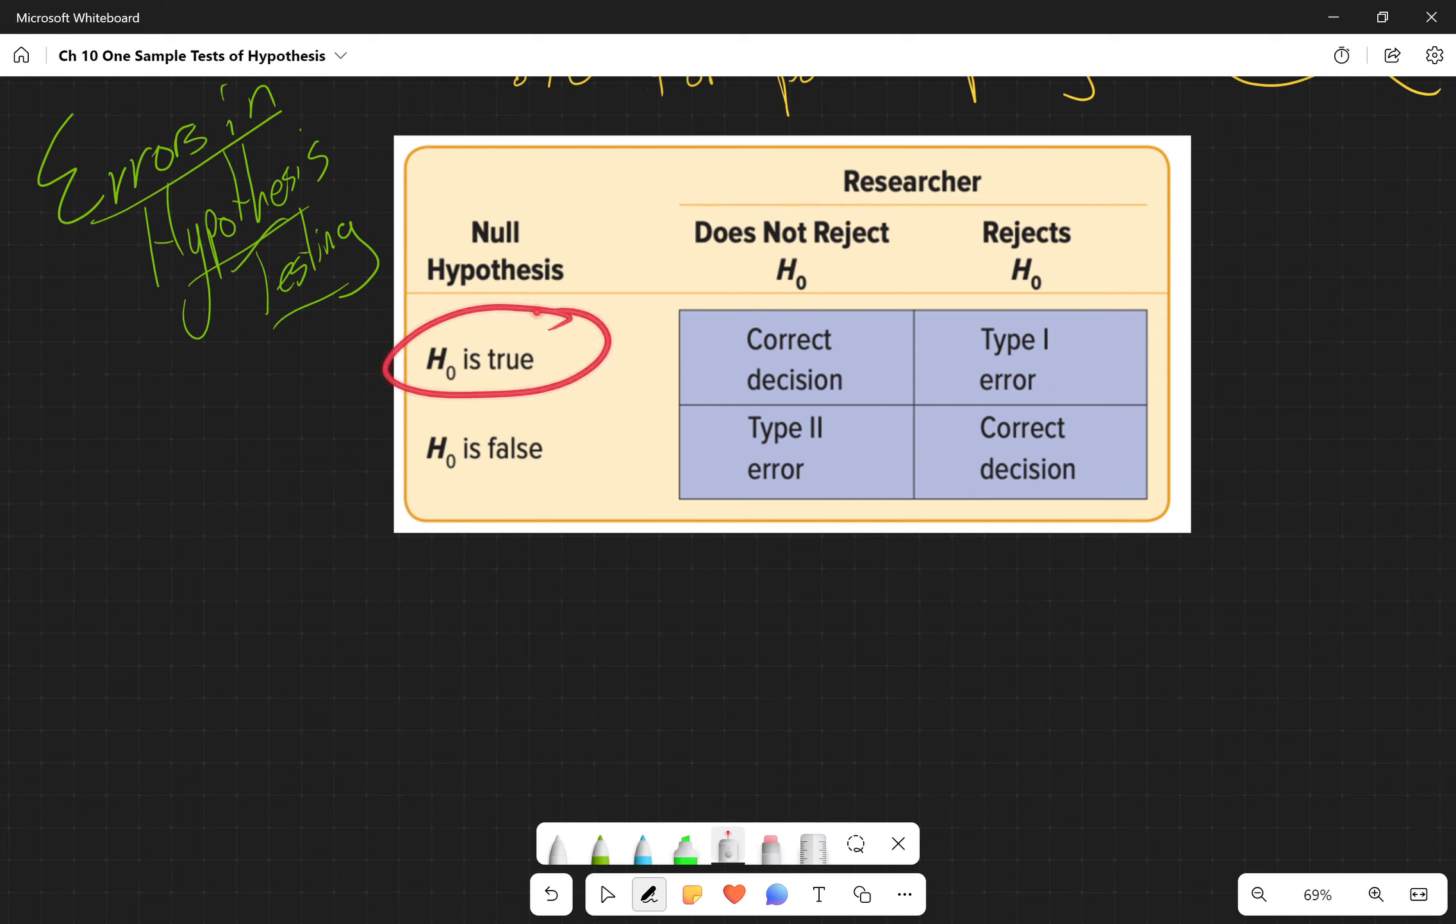Similarly, let's jump down here. If we go ahead and reject H₀, if we say that the sample data shows there are some people that are 11 feet tall and the standard deviation is such that there might be people that are greater than 12 feet, if you find data that allows you to reject that null hypothesis and in fact the population does have people that are over 12 feet tall, then again you're making the correct decision.